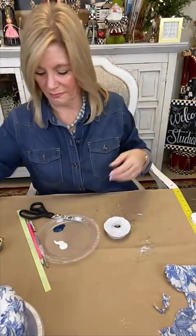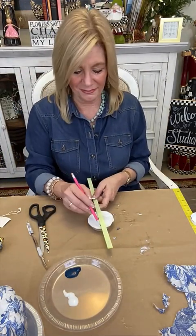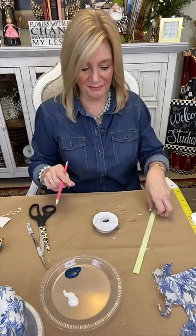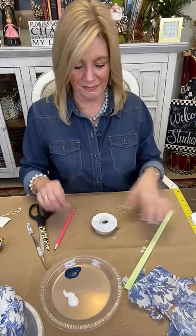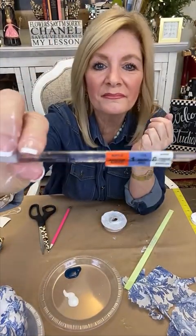So all I'm using is a white and a navy blue acrylic paint. And I'm going to take a 1/2-inch ruler, which is called a quilter's wand, but you can use anything, a craft stick, anything would work. And I'm going to do horizontal and vertical lines on my lid to make a checkerboard pattern. And that is the main thing I teach.